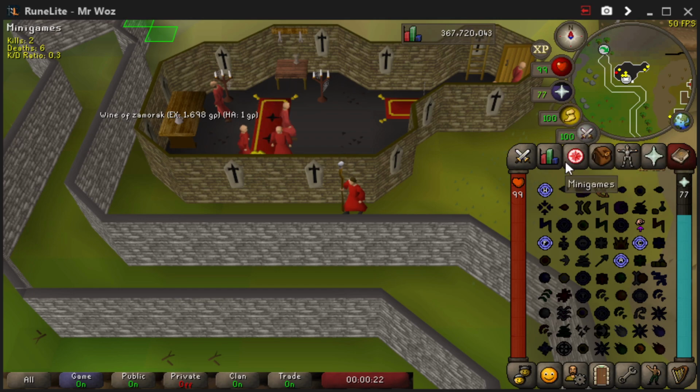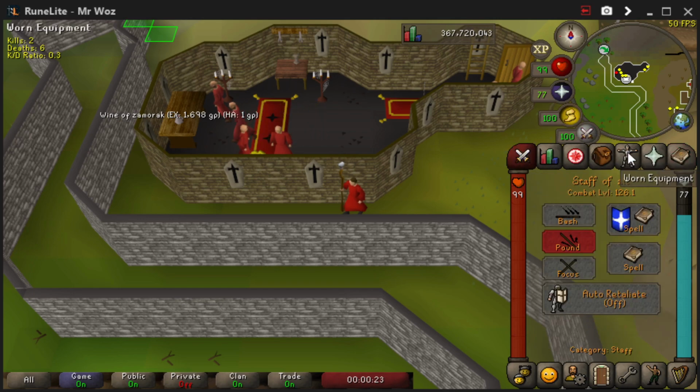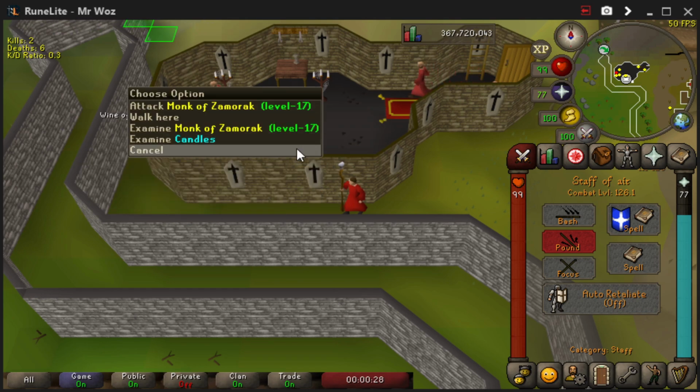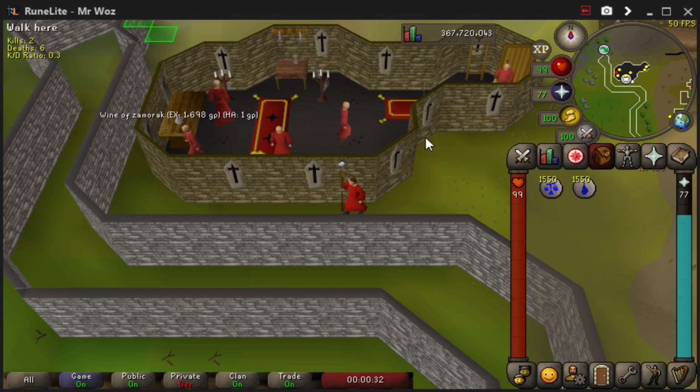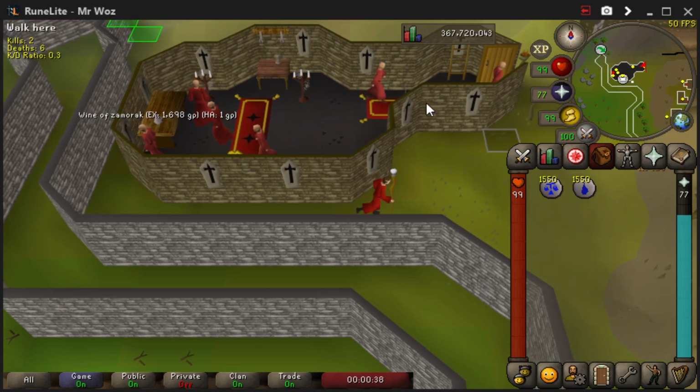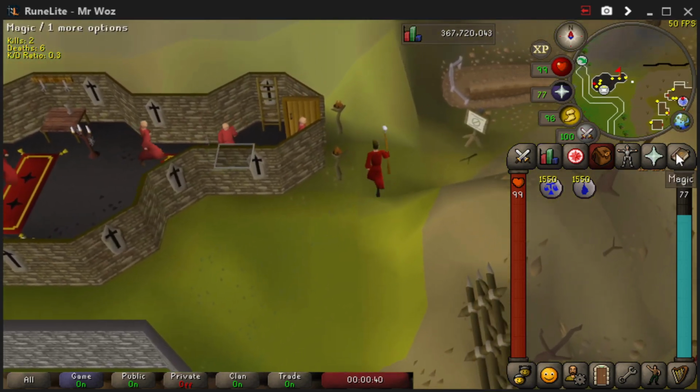So what you want to do is don't have your auto tele on, because as soon as you tele grab the wine, all these monks will attack you. You can pray melee or mage, it's entirely up to you, but I don't bother. So what you want to do is go into the entrance, and I'm going to tell you why you need these robes as well.